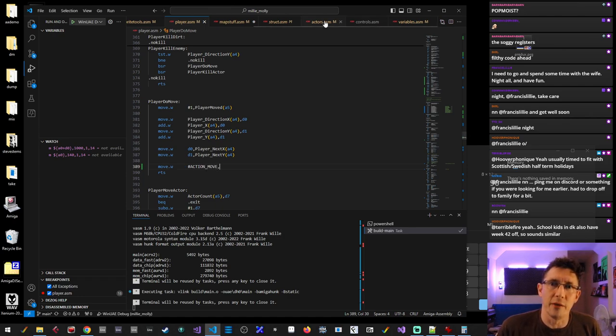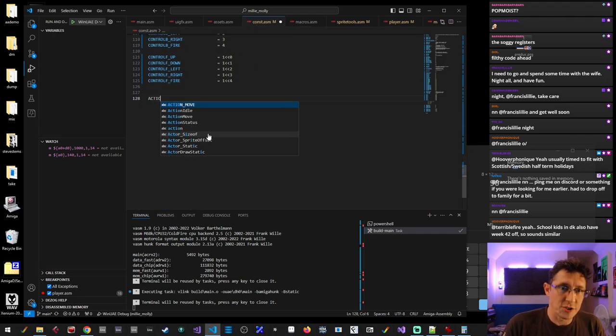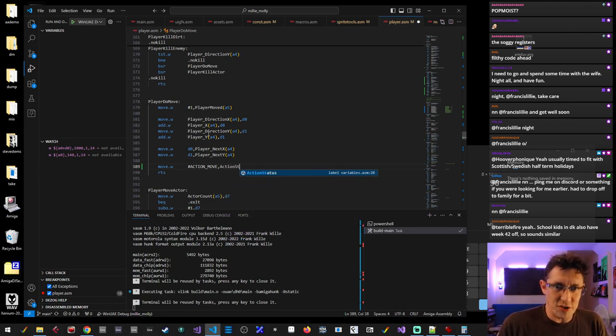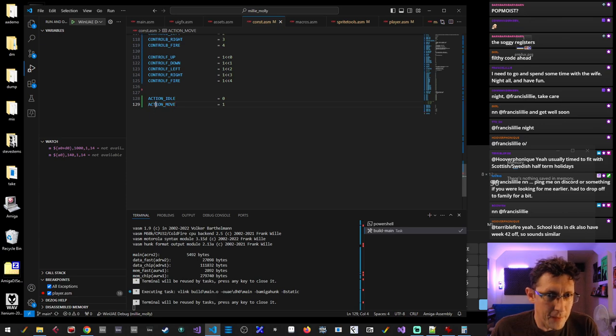Let's set up that as well, because that's a terrible idea. Action underscore idle is zero. Action underscore move is one. Okay, that makes me feel better. I don't know about you. Action status. Yes, I like the sound of that. Move action move into action status. Action move. Okay.